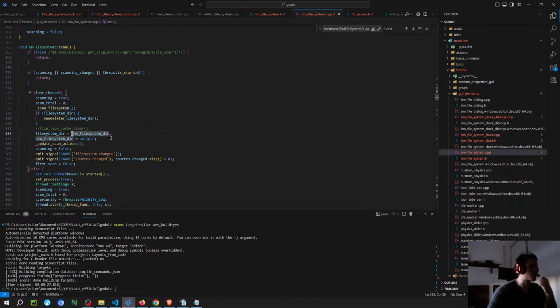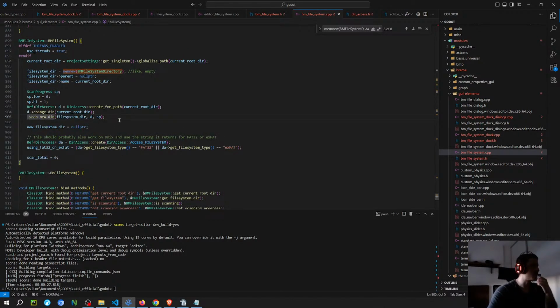So I think it makes sense to do it like this. So I just initialize this one and then I delete. So maybe I don't need to delete. Should just initialize this one.